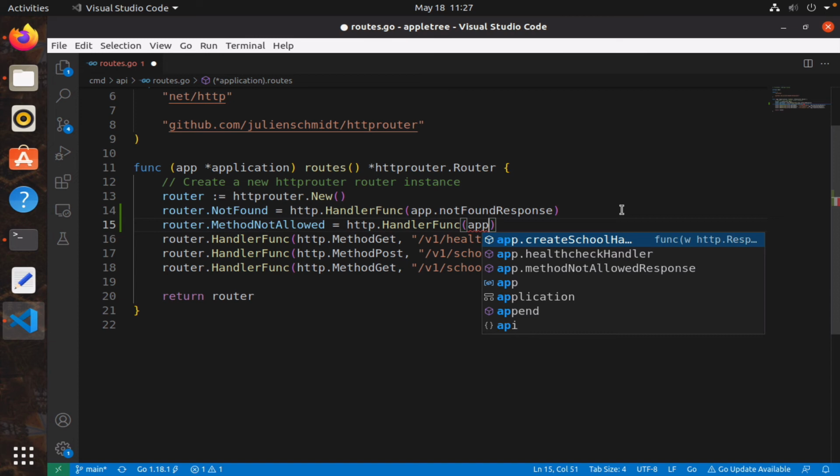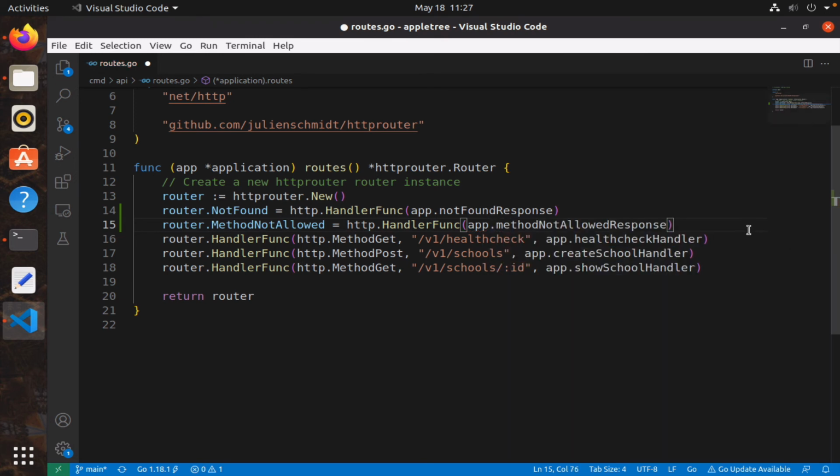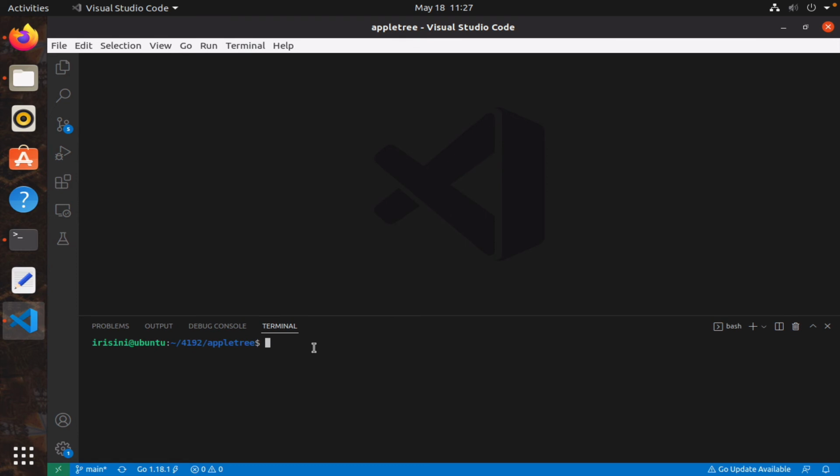So we'll wrap and pass in app dot method not allowed response. Those are all the changes we need to make. Let's test this out and see how our new error handling is functioning.